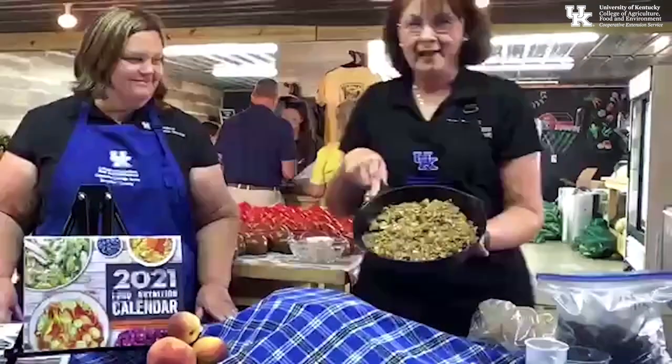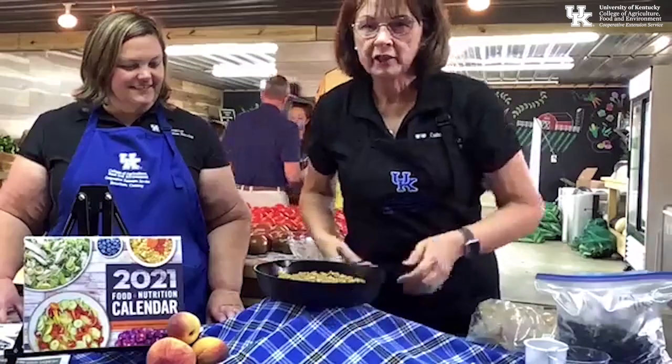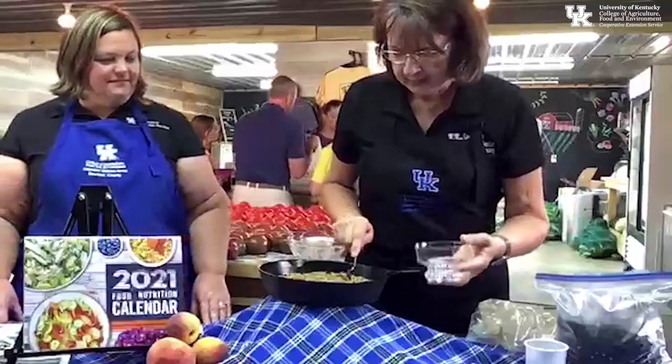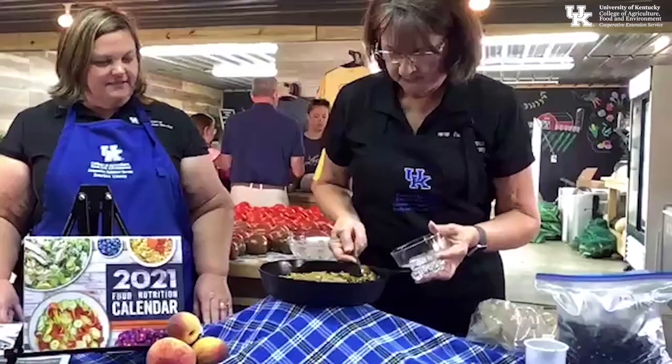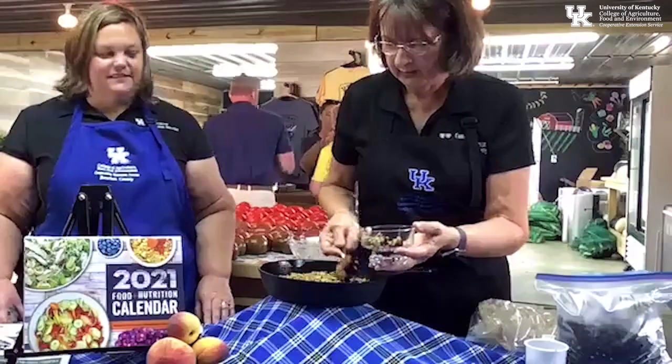And voila, it's finished, okay? It even changed back over to a cast iron skillet. Okay, let's dip it up. Oh, wow. Oh gosh, look at those blueberries and those peaches.